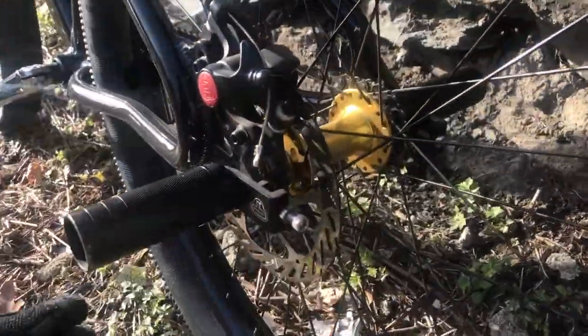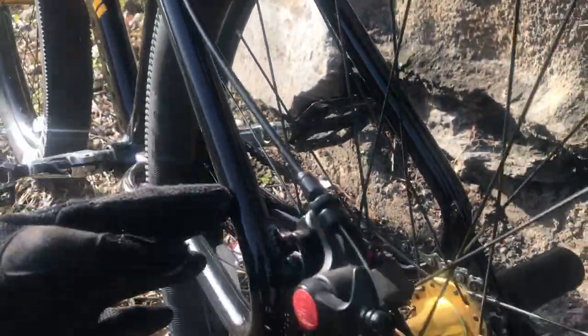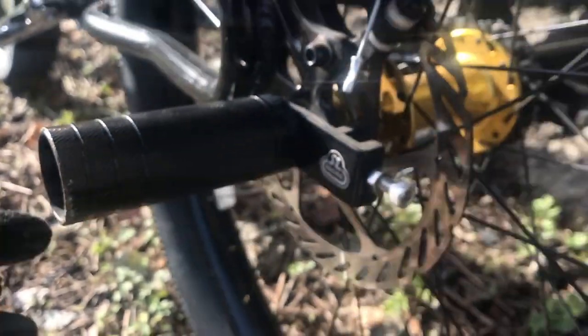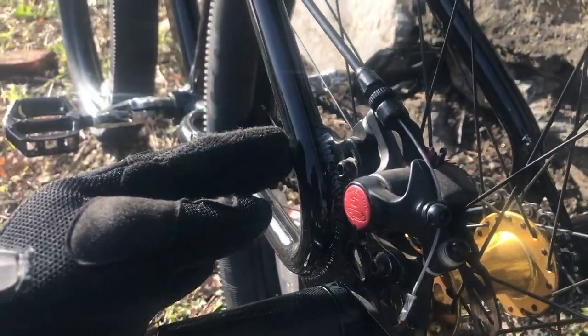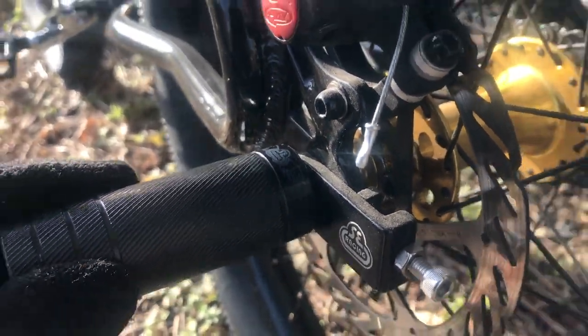The pegs are pretty cool. The pegs save the frame from getting damaged. You guys see how the frame sticks out right here? My frame is in good condition because of these pegs. If you look at the pegs up close, you see how the pegs got some scratches. That's why they got scratches. And I'm happy that it came with pegs, because if not, when I fell, I would have had scratches and all that along here. The SE pegs too, just to show you that.